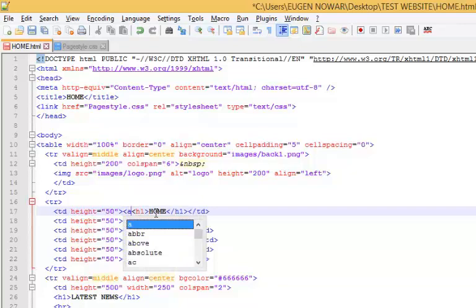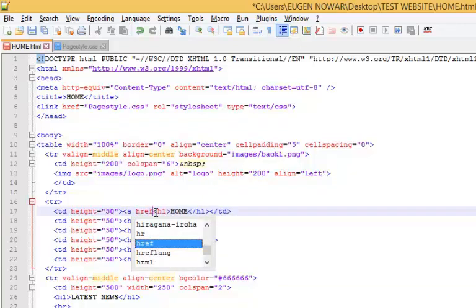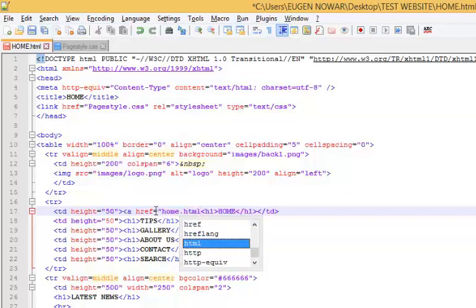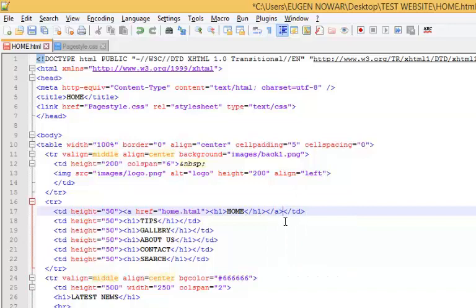After you put the A tag, it is important that you put the reference, the name of your page, in this case, the home page, and then close quotations, after the text or the image. Remember that inside or between A tags, you can put image tags or simply text.